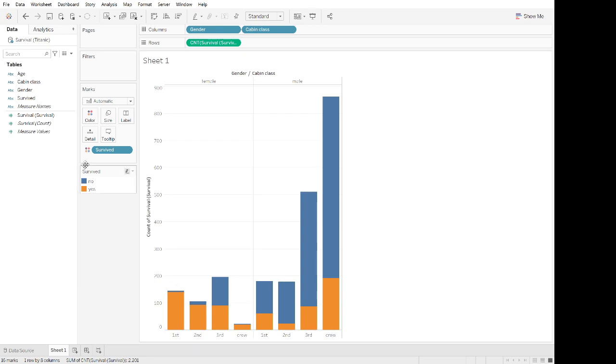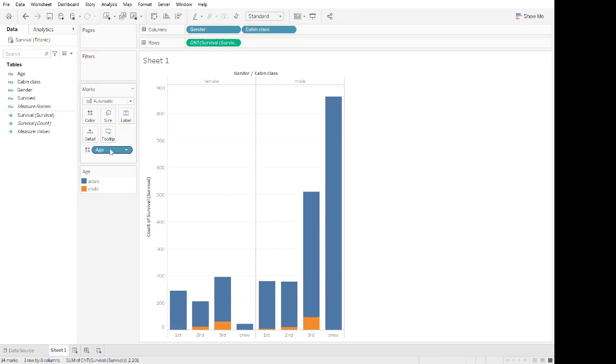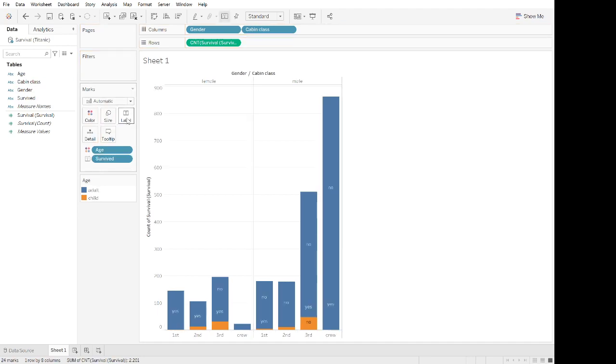And then we can add different things to it, like I can label each of these parts based on the age. So it's better to set them as color, so age as color. And then the survived as label. That's also not working.